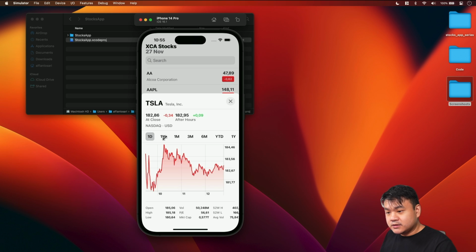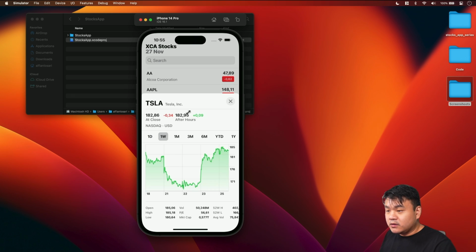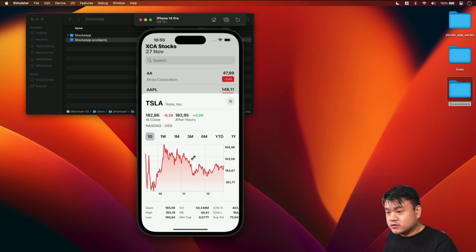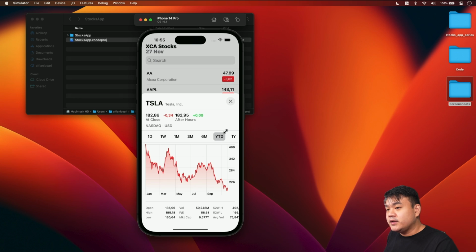and in the third part of the video, we have implemented this stock ticker sheet view. As you can see in here, we have all of this information, the details of the quotes in here, and in the final part, we have implemented this chart view. There are a lot of things with this custom x-axis marks, y-axis marks, as you can see in here, as well as the ability to drag and show this annotation or rule mark annotation, right? As well as this previous date close rule mark, a lot of things we have implemented in this video.